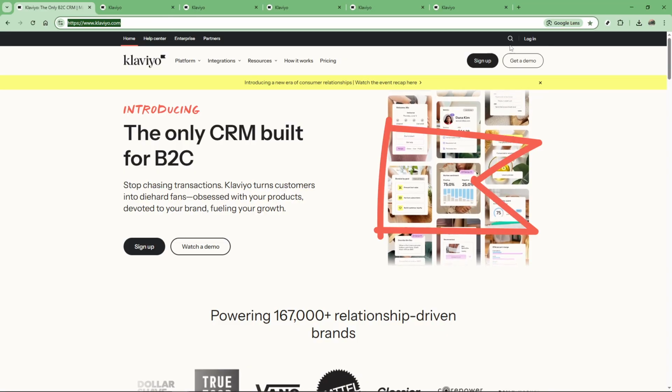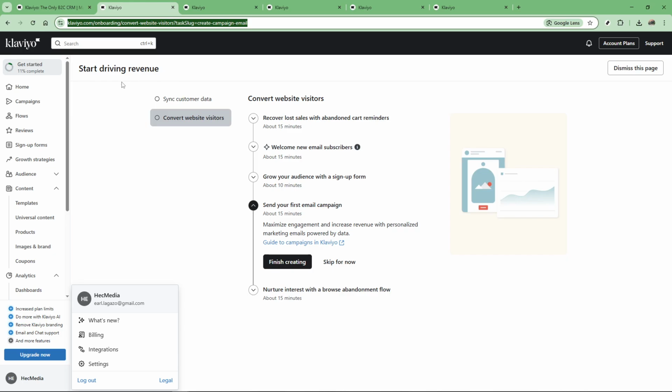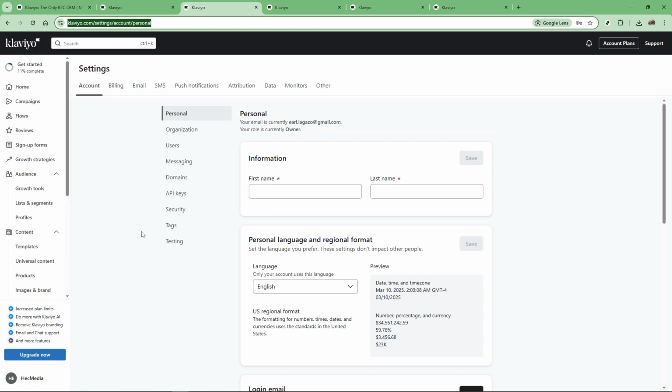Once you're logged in, head over to the lower left-hand corner of your screen. There, you'll find the name of your account displayed, and clicking on it will reveal a menu. This menu is crucial as it acts as your gateway to different settings options within Klaviyo. Now it's time to navigate to the SMS settings. You'll do this by going into the settings section and then selecting SMS. This portion of the setup process is where you'll begin to pave the roadmap for your SMS marketing campaign.